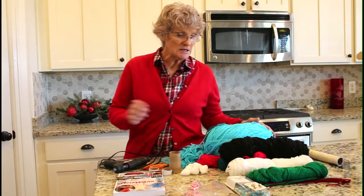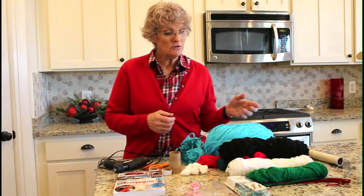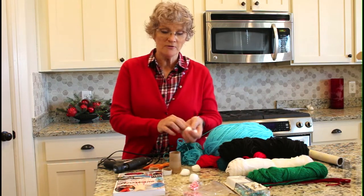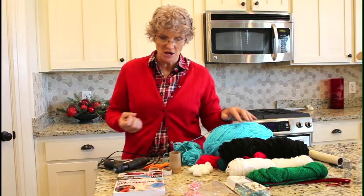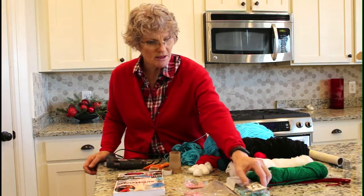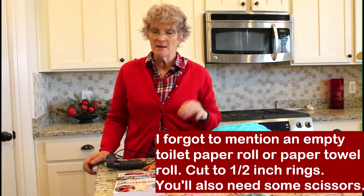So what you're going to need: you're going to need at least two colors of yarn, one for the beard and one for the hat, and if you want to use a combination of colors for the hat, then you can use three different colors. And then you're going to need something to stuff the little hat with. A cotton ball will work if you have those; if you don't, use a piece of toilet paper. You're going to need some hot glue, a bead for the nose, and some sort of a little embellishment for the hat. These are some little bells — they'd be cute. Beads, a little bit of greenery with a few berries or something like that.